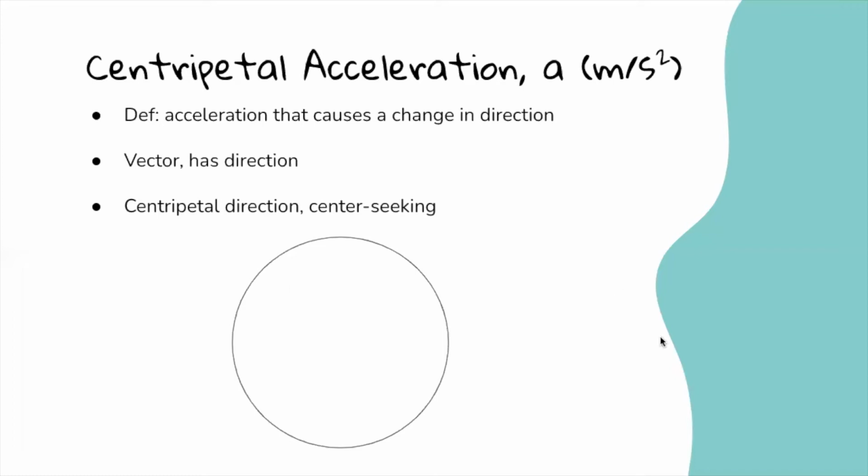So if this is your point, and I know it's hard to see, I'll make it bigger for the next class. If this is your point, what direction is centripetal? What direction is it to the center of the circle? Is it up and to the right? Oh, give me a second to give you the correct slide number. There we go. Launch poll. Is it up and to the right, up and to the left, down and to the right, or down and to the left? Centripetal acceleration is center seeking.